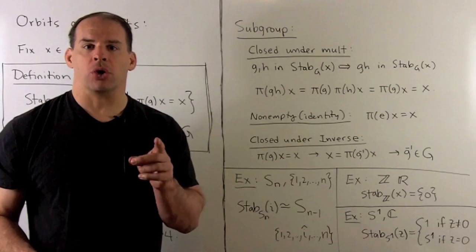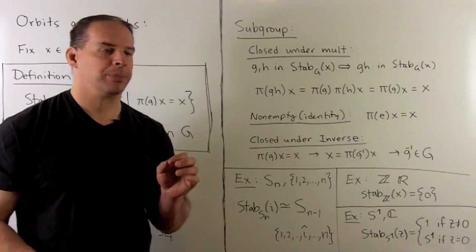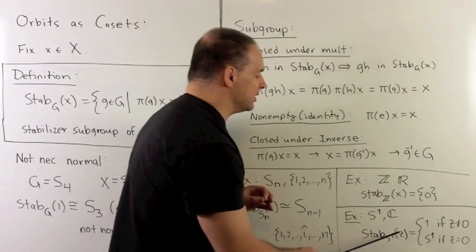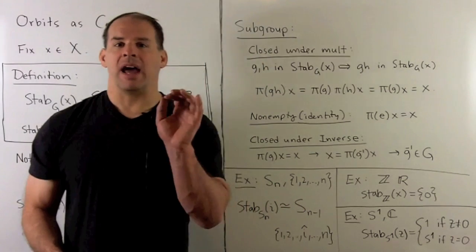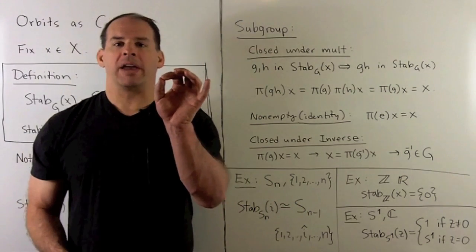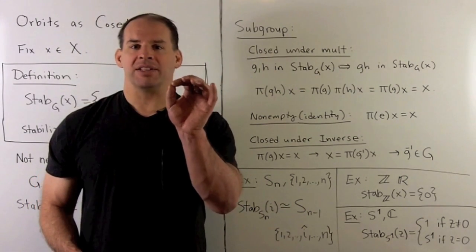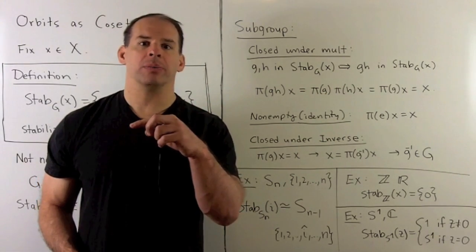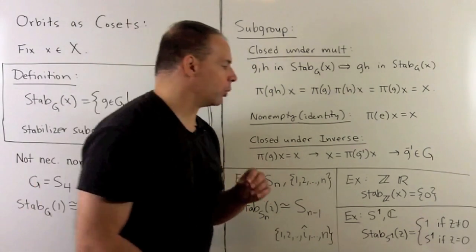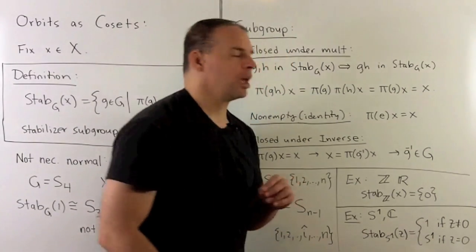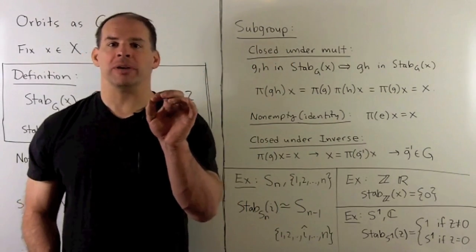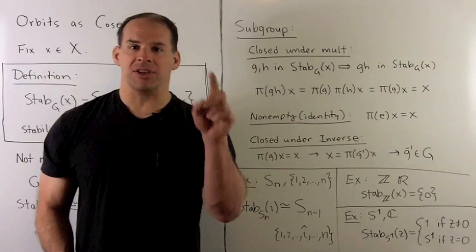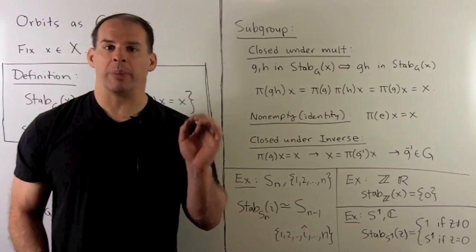If we consider the circle group, we'll have two cases. If I have an element z not equal to the origin, then the only way I can rotate that point and make it stay where it is is to rotate by the angle 0. So in that case, the stabilizer is the point 1. Otherwise, if I'm at the origin, then every rotation stabilizes the origin. So we get the whole group back.